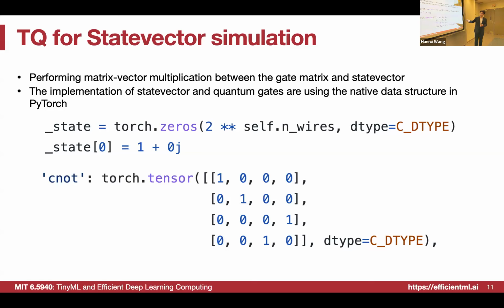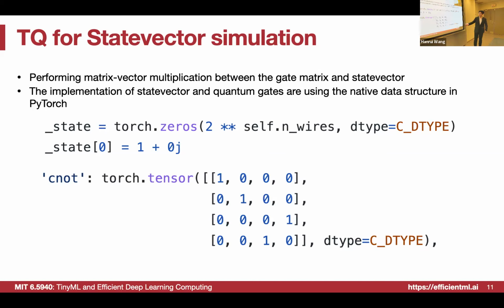And let's have a quick look at the data structure we are using in TQ. Basically, all the states are implemented with the torch data structure. For example, torch.zeros, you can use that as the tensor of length 2 to the power of n. Remember that we have an exponentially large state vector to represent the state. And we need to make sure the initial number is 1, or sometimes you want to use, say, a magnitude encoding. You can initialize the state as the state you want. And later on, we'll introduce how to prepare the state on the real device.